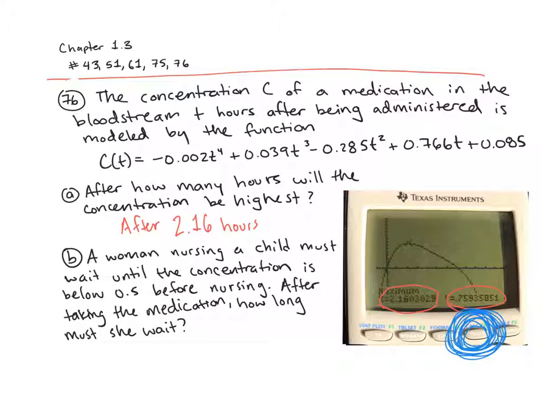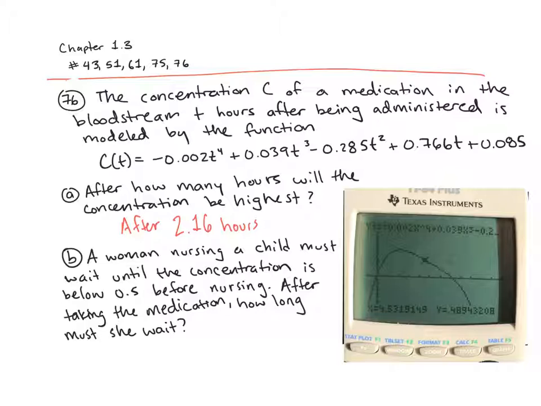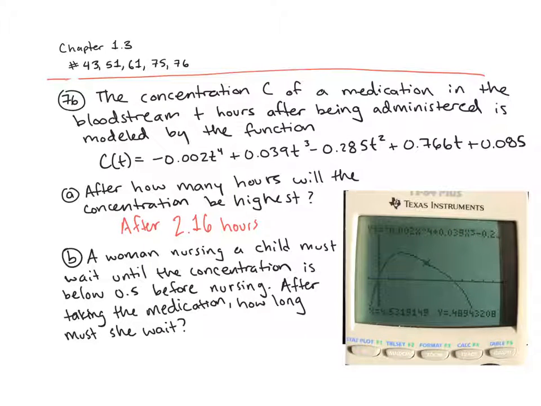Let's do that. I'm going to take a picture of what my calculator looks like when I do that. Okay, so here's what I got. I was at 0.51, and then I dropped right here to, whoopsie, I did not mean to do that. I dropped down here to 0.489. So y'all, that is below 0.5. So what I would say is it looks like this nursing mother has to wait approximately 4.5 hours.